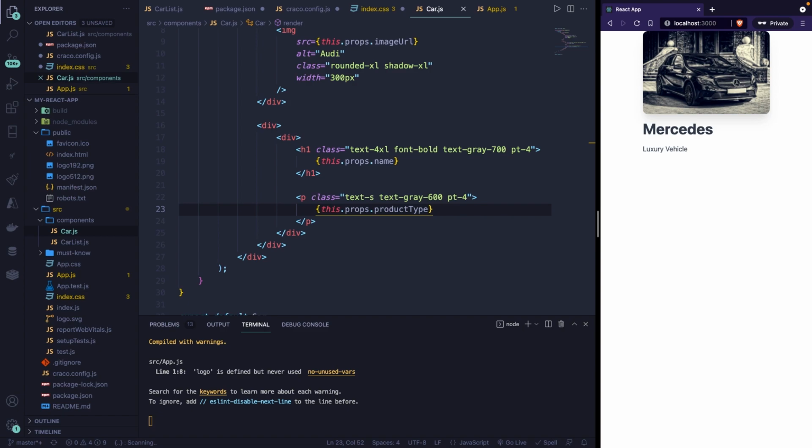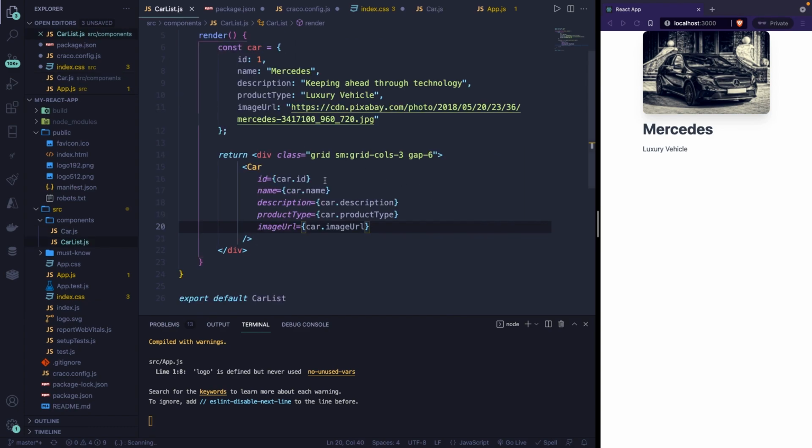Before I wrap up the video, I want to quickly show you some patterns that you should know when it comes down to props. And the first one will be the fact that if a prop value is missing, it will not throw an error. But what it will do is return a value of empty. If we navigate back to our car list, and we're currently returning a name of curly braces car.name, but if we remove it and add a set of double quotes, save it, you'll see that Mercedes has been deleted.